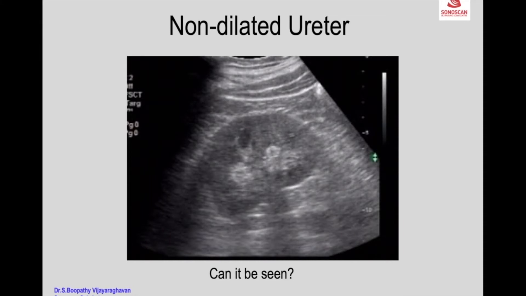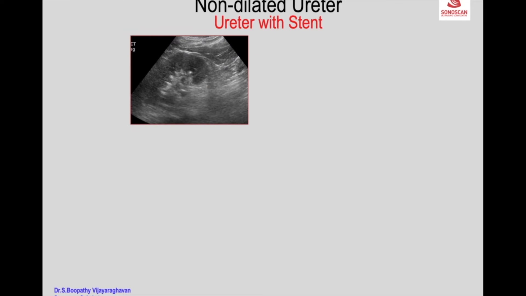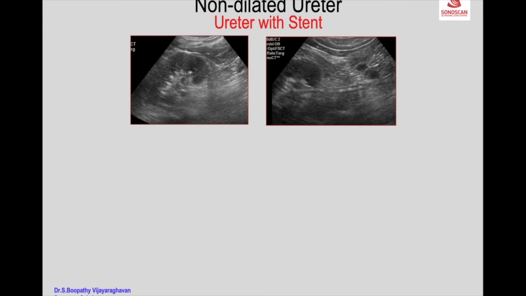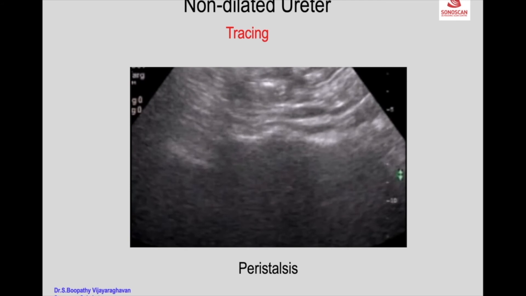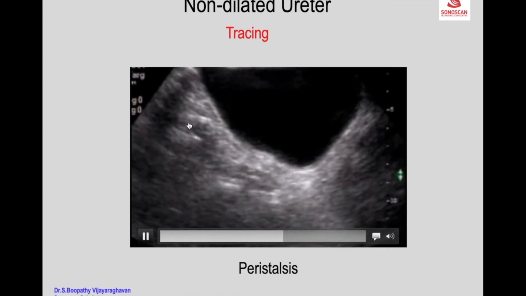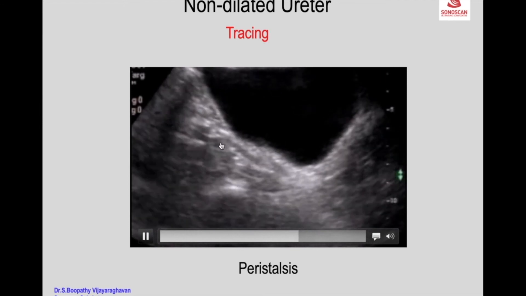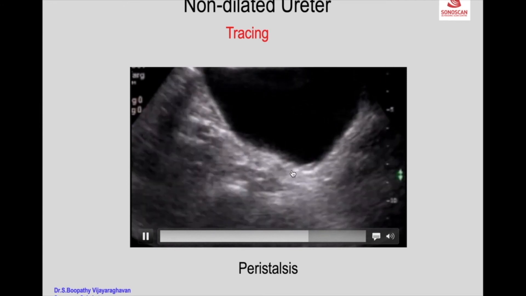Move the transducer to trace the different parts of the ureter. You can also try with the ureter with a stent in place and then see the stent in the renal pelvis. In the upper ureter you can see the stent. By tracing the stent in a non-dilated ureter, it confirms that you are definitely seeing the ureter. That was the mid-ureter, and you see the lower ureter filling up and then collapsing.